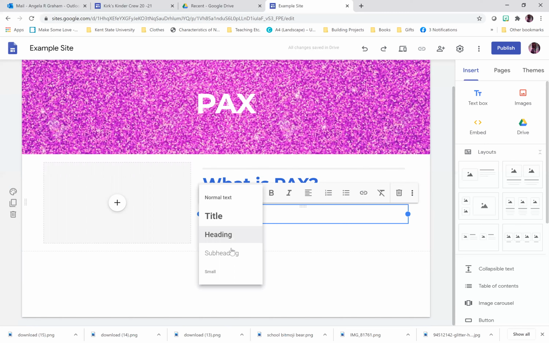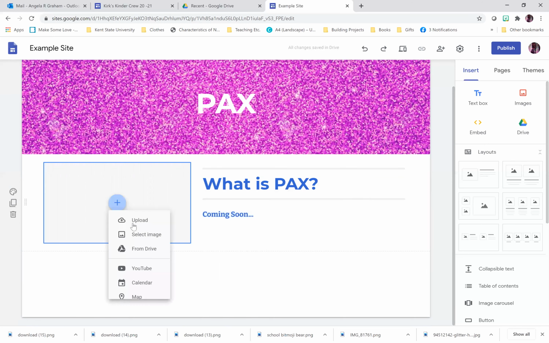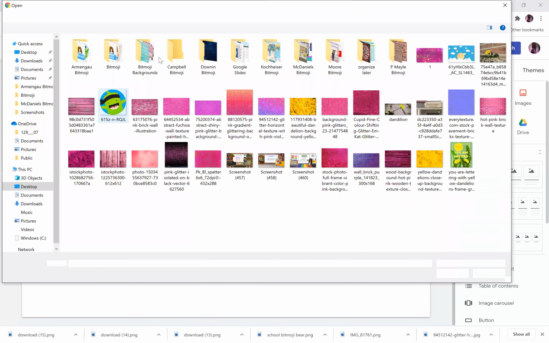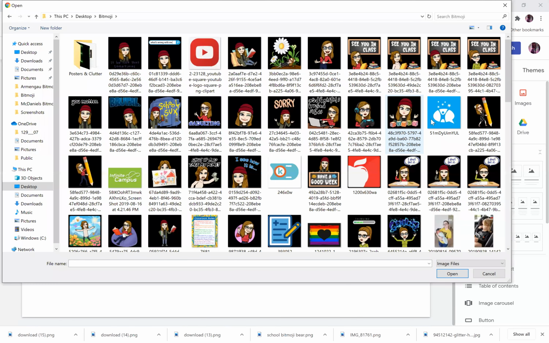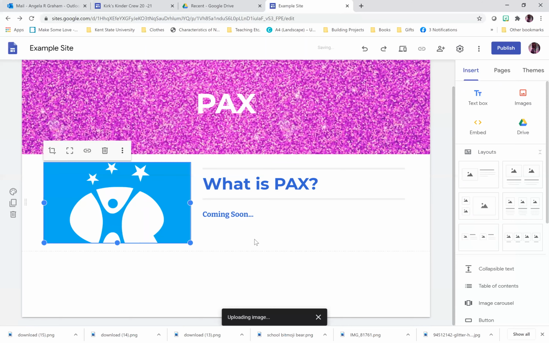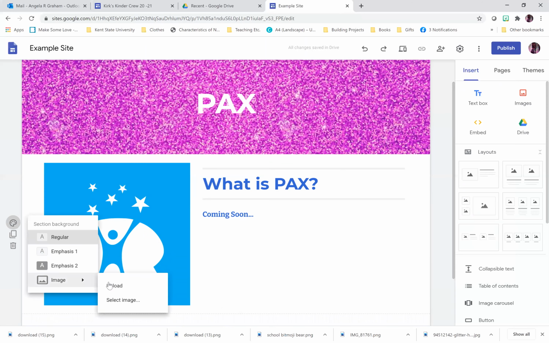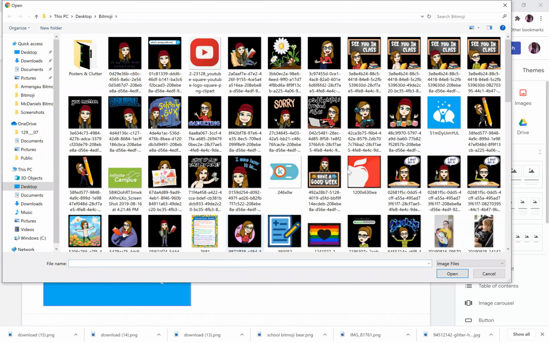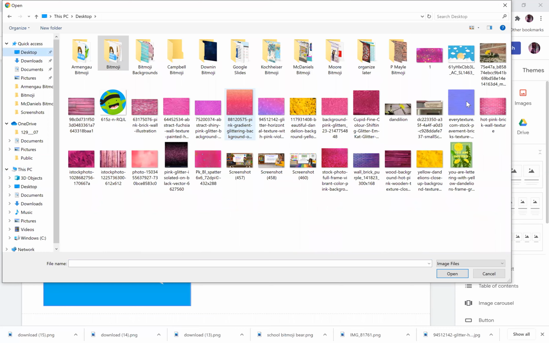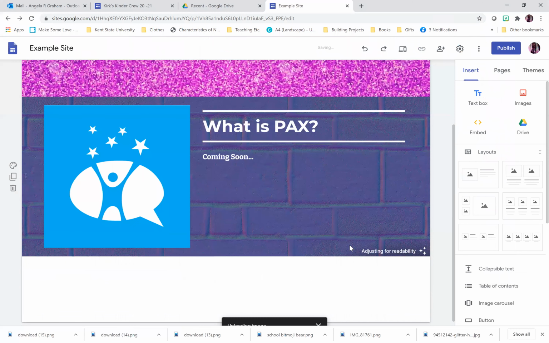I'm going to keep that subheading. I already saved the PACS image to my computer, so I'm going to go get it. Then again, I uncrop, and then I got to do the background. Once you get used to how to do this, it's pretty easy. You kind of go into the flow with it, like, oh, I know how to do this now. I feel more comfortable now that I know where the tools are at. I'm going to let that load.